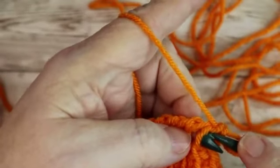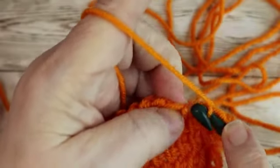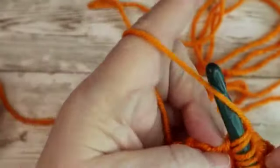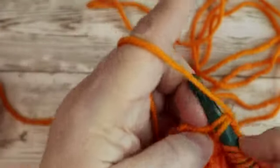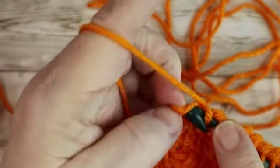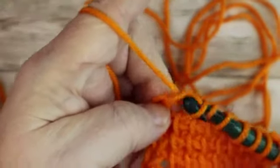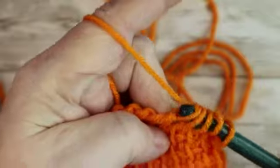And we'll do it again one more time, vertical and the horizontal bar both. Vertical and the horizontal bar first, and it is the top horizontal bar. And I pulled a little tighter than I should have, and that happens. Vertical and the top horizontal, vertical, top horizontal, and the top horizontal on that last stitch, and then through the two on the end, yarn over. Then it's the return pass, just like normal. That is one modified simple stitch.